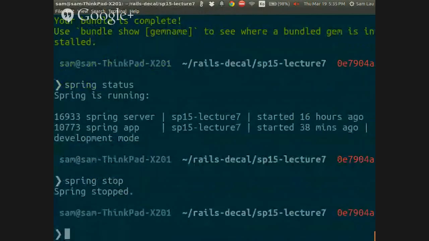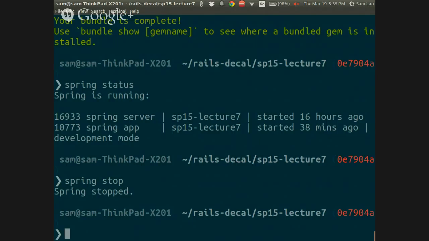So essentially what Spring is doing is that it loads your application, and then you can run commands against your application. Normally when you run rake migrate by itself, it will load the entire application, run rake migrate, and then throw what it loaded away. And if you do rails s, it'll load your entire application again. And then if you do rails console, it'll load your entire application again. So that stuff takes a while. And what Spring does is it offloads that in the background, so your commands will run faster.